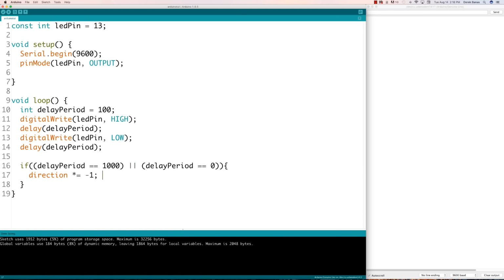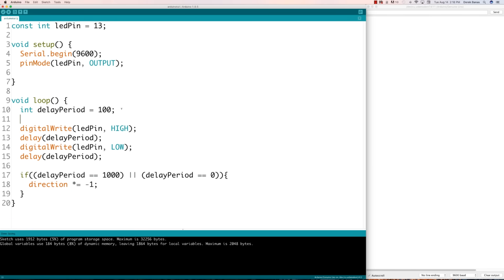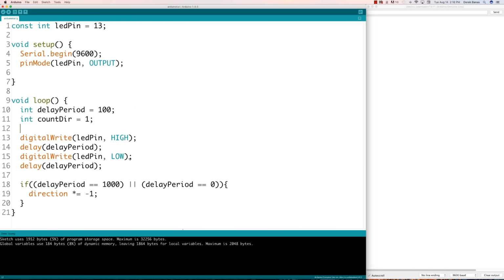So what I want to do is create another outside function that I can then call to keep my functions a reasonable length overall. So I'm going to start off using good coding practices here right from the beginning. Up here, right after this variable has been declared, I am going to create another integer, and this is going to be count direction, and I'm going to have it set to 1 first off, and maybe we put a space there to make this a little bit more readable.